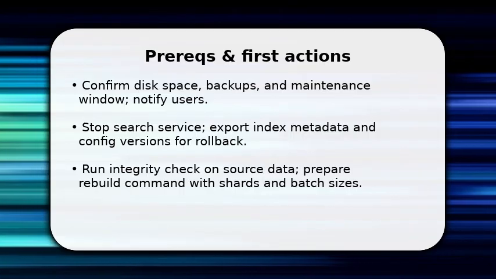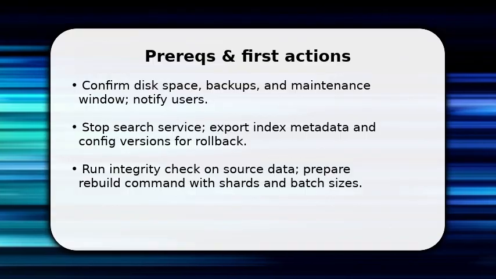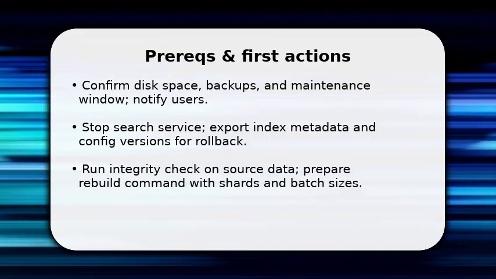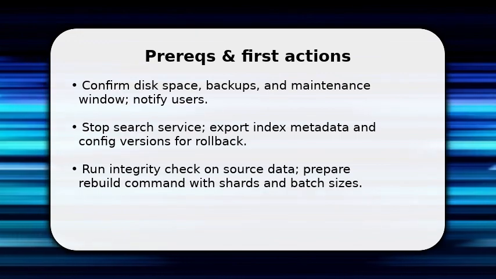Export current index metadata and record configuration versions so you can revert if needed. Then run a lightweight integrity check on source data to detect corruption before indexing. These actions prevent wasted work and make the rebuild deterministic. Finally, prepare the rebuild command with target shards and batch sizes, and stage it in the maintenance plan.